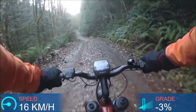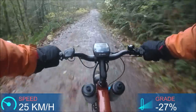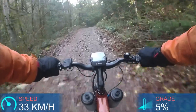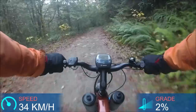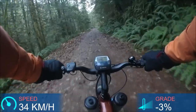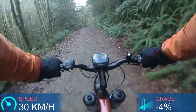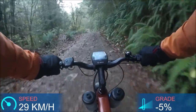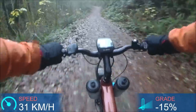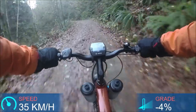Starting to get darker, and I love having the Supernova light built in. Here's that wet, slippery section. No problem with these tires on that, handling it just fine. Suspension really shining on this really bumpy descent. And it's great having the fenders, actually. Now, if you're getting into a lot of off-road stuff with a lot of sticks and mud, then the fenders might want to come off because you can get them gummed up. But on logging roads, fire roads like this, no problem. And it's kind of nice having them.